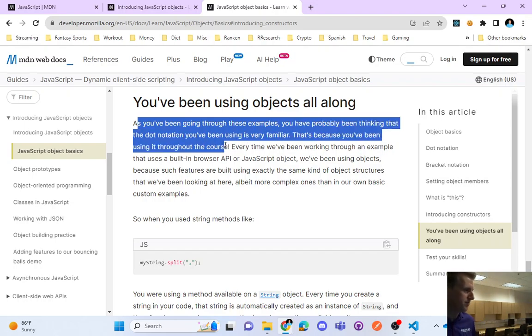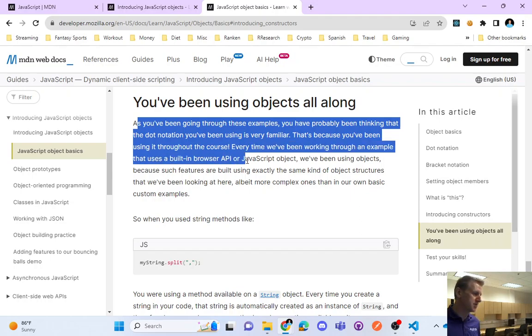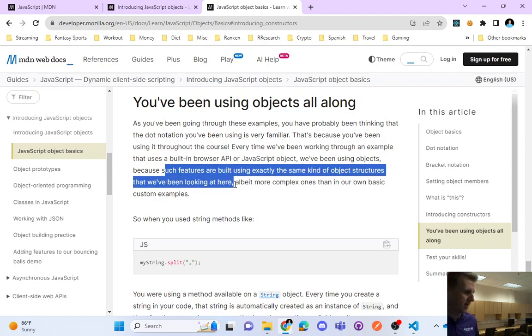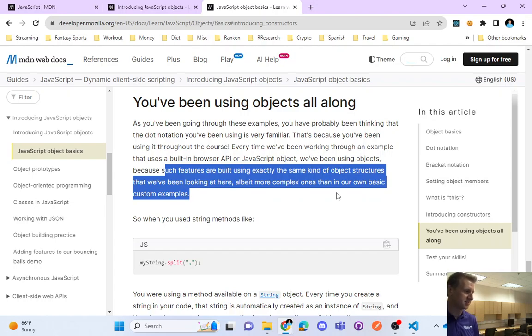That's because you've been using it throughout JavaScript. Every time we've worked through an example that uses a built-in browser API or object, we've been using objects, because such features are built using exactly the same kind of object structures that we've been looking at, albeit more complex ones than our own basic custom examples.